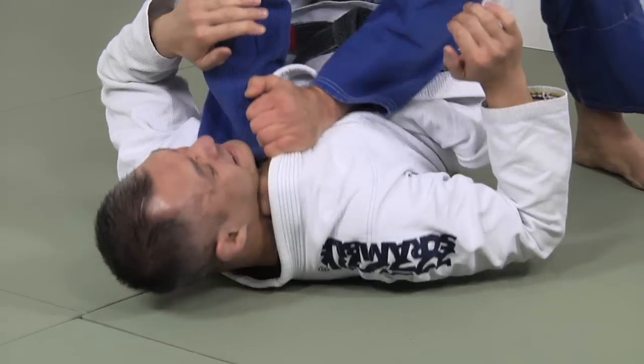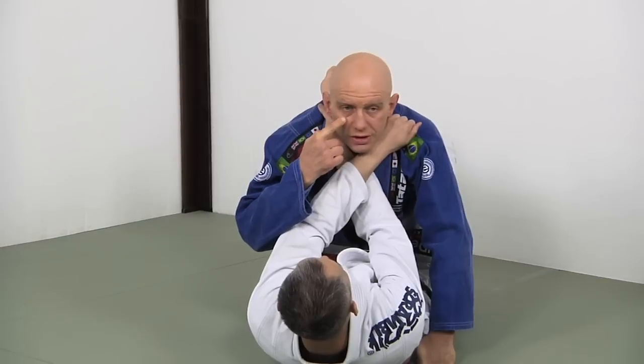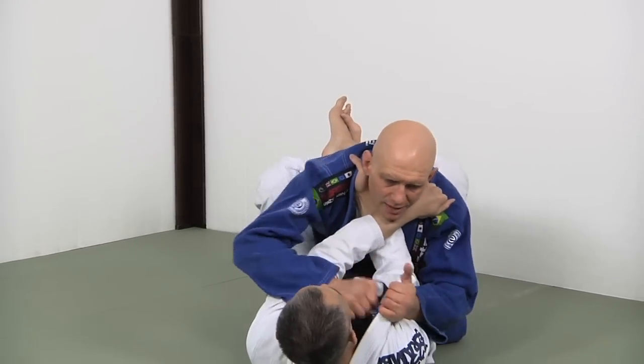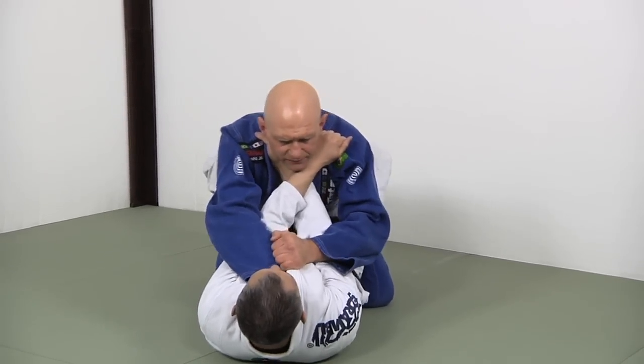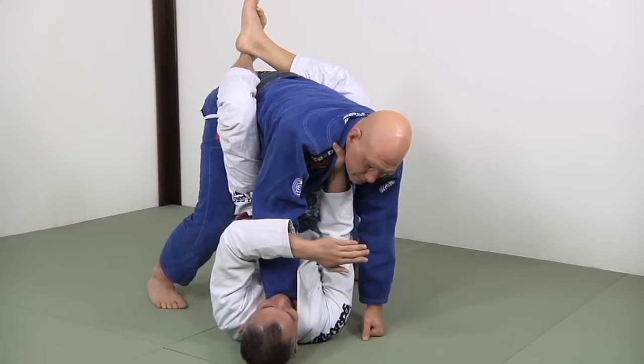I stand up and push here and pull here — thrust choke. You can choke people unconscious with this; I've seen it, especially if the guy on top has long arms. If you've got little tiny arms you might be able to get the guy to release his choke but might not choke him out yourself. To apply the choke, Richie wants to pull my head down towards his chest — this thrust choke does the opposite. It takes the distance between my head and his chest and makes it bigger. I put this across his throat, cover up my fist, stand up, and thrust down — it nullifies his choke and applies my own.